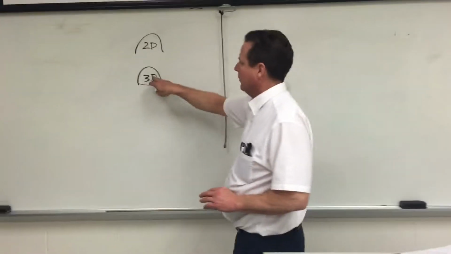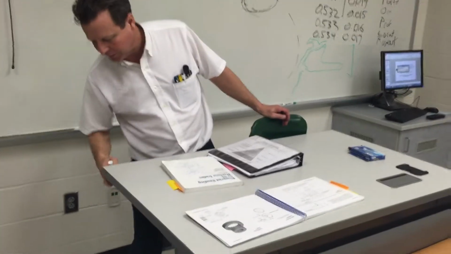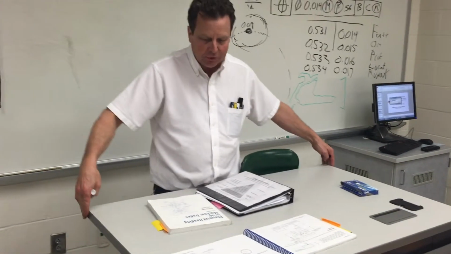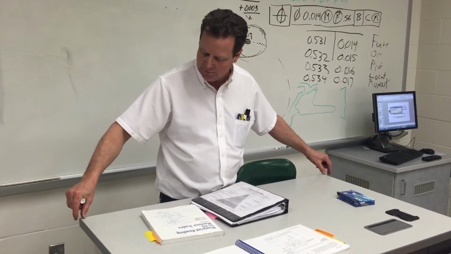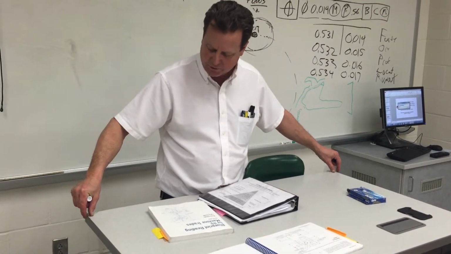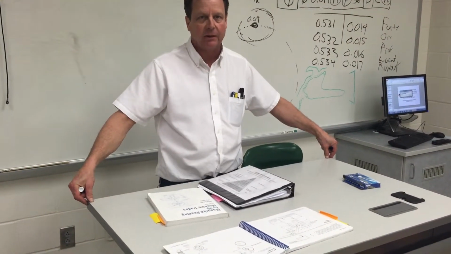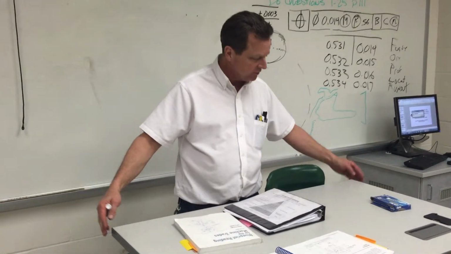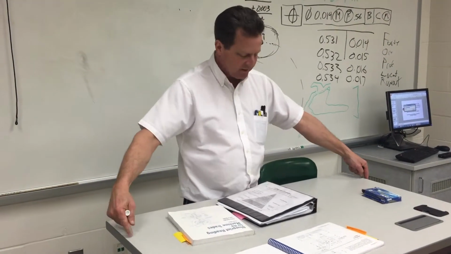If I'm talking about the 3D profile of a surface, then I'm talking about the whole side of this thing too, on either side. So I'm going to get perpendicularity, parallelism, and all these other things if the profile of this surface falls within that 20 thousandths diameter band that it has to be. That not only gives us parallelism and perpendicularity, but it also tells us how big and how small this distance can be.